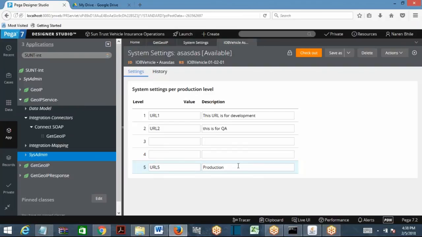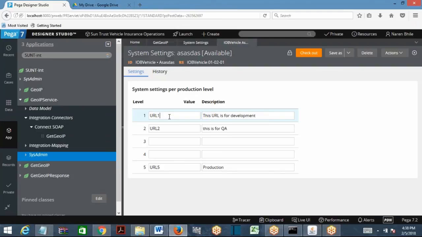You move it, and you read it by using one of the functions, you read the function and pass the name of this rule and the rule set. As per the environment that you are accessing from, it is going to read the URL. Okay, the question here is, how does PRPC know? When you are running in production, the same rule will be executed. When you are running in UAT, the same rule will be executed. How come when you are accessing UAT, it will read the 4 URL, when you are accessing production, it will read the 5 URL, say suppose. When you are accessing QA, it will read URL 3. When you access development, it will read URL 2. When you are accessing the case studies environment, it will access URL 1.